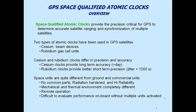In GPS so far, we have used cesium clocks and rubidium clocks. The logic in that is fairly simple. Space people are very conservative about the hardware they put in. They want something that's got a history. When we started this whole thing out in the late 60s, early 70s, these were the things that had history and the things that were commercially available. The logic was that we would take a commercially available clock, modify it to fly it, and go from there. And that's exactly what we did in the early days.